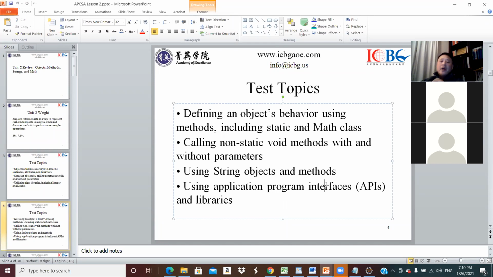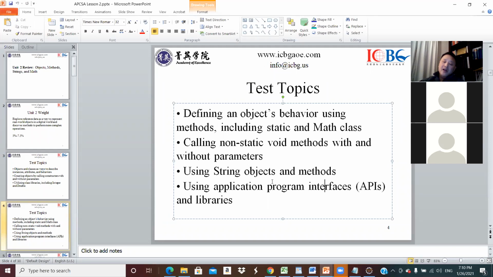Actually, when we learn Java in our classes, I bring you guys a lot to the Java doc on the website. Those documents are very good documents for an API.